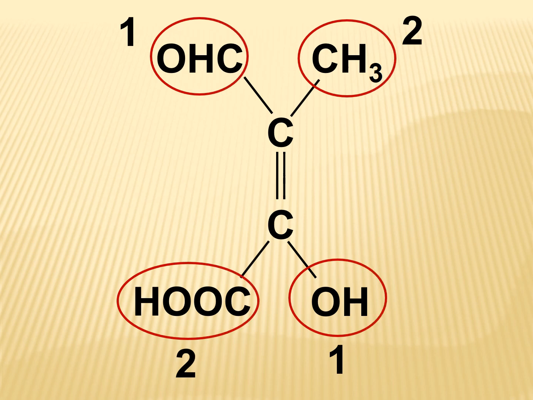Okay, let us look at this example. So you have the priorities here. Now you see priority 1, the two groups with priority 1, they are on opposite sides. So we can designate this compound as E. So this is E. Okay. Now let us look at some more examples, then the thing will be more clear.